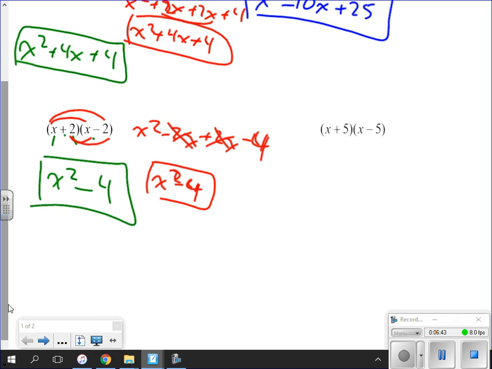If you learn to recognize plus and minus, this one in particular is really important to recognize and learn the pattern, because going backwards from here to there, it's exactly the same except for the 2 squares with the minus in between. It factors this way. The better you are at multiplying, the better you are at undoing. So when I do this one, what's my first thing I'm going to have? I'm going to have x squared, square the first term. And then minus, what do I have next?